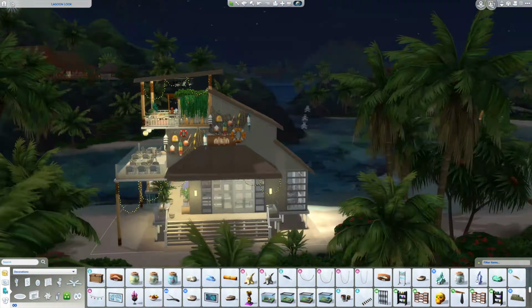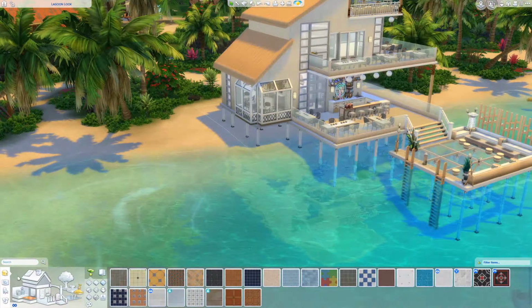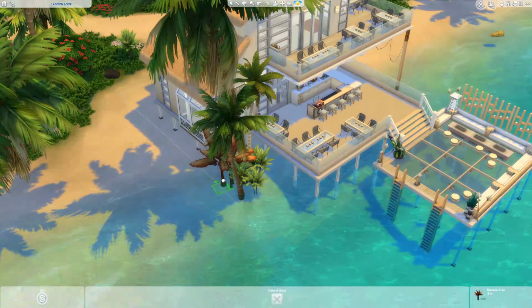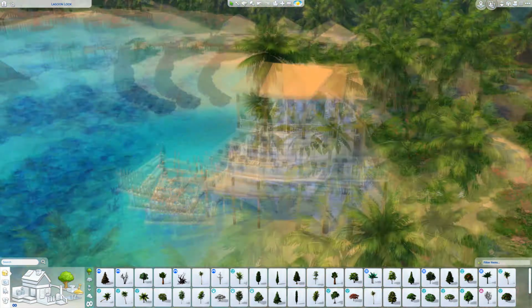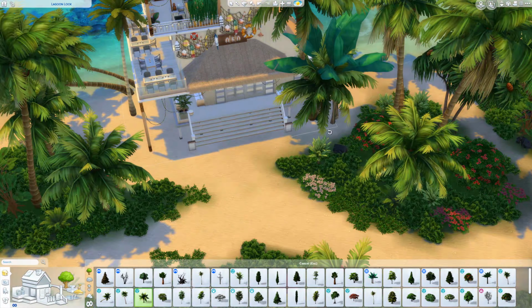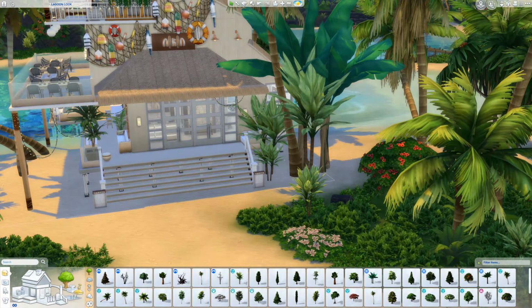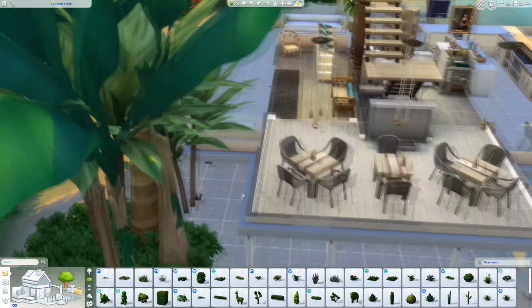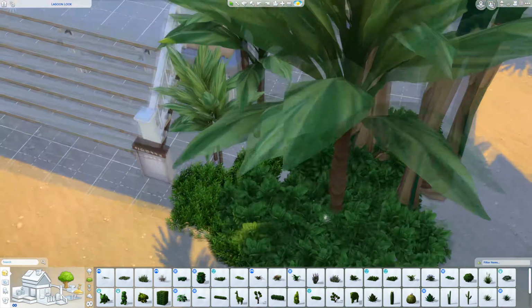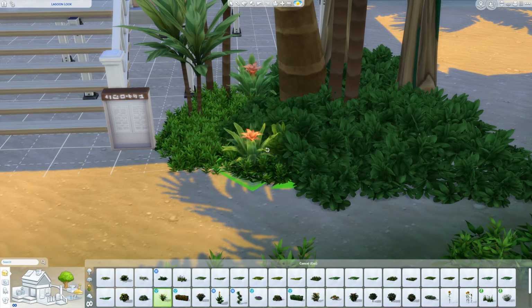For the rest of the landscaping, I kept it pretty simple, just adding some palm trees and a few tropical plants all around the lot just to make it blend in a little bit better with the rest of the world. I also added a lot of those hanging fairy lights all over the rest of the exterior of the building, just so that it kind of tied in with that top rooftop terrace bar area. I wanted it to give that feel where you could just take a nice little walk on the beach right after having dinner at the restaurant.